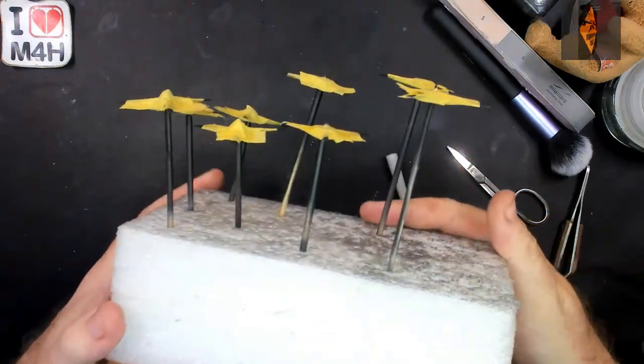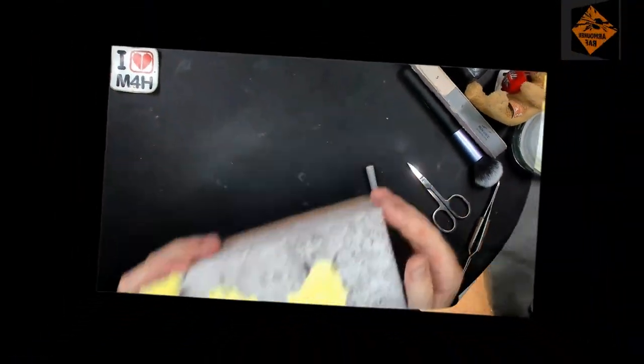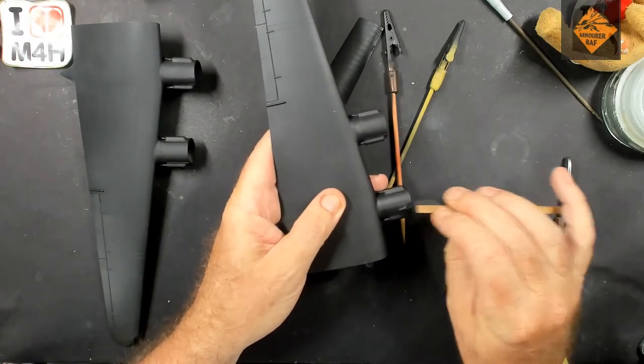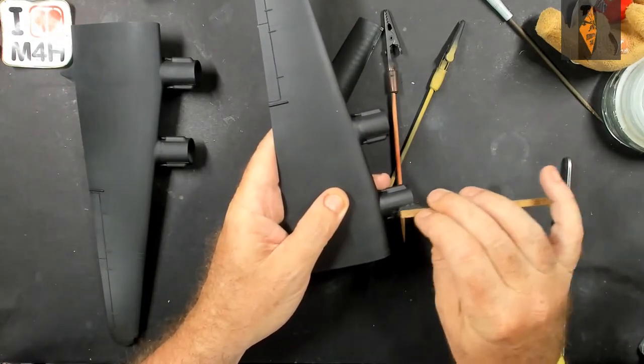There we go, that's the props all masked up, ready for their coat of white. Next up, we'll be cleaning up the nacelle roots again. Here we go with those.